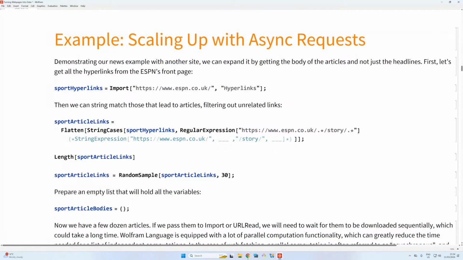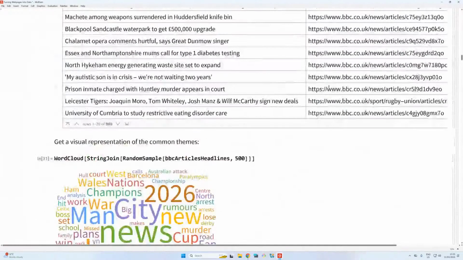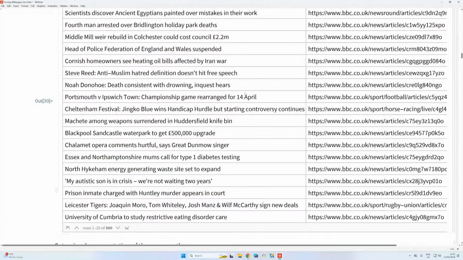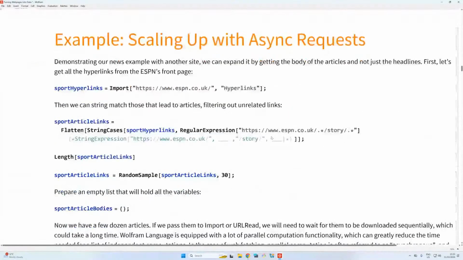So now let's look at scaling up with async requests. What we did just now, as I said, was pretty easy and structured, and it was not much information, to be honest. It was just one string. But if we want to do a huge batch of data processing, and we want to actually look at the content of the articles, then it might be something like 1,000-word strings.